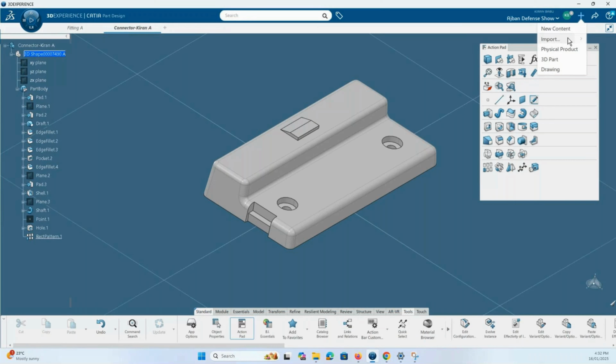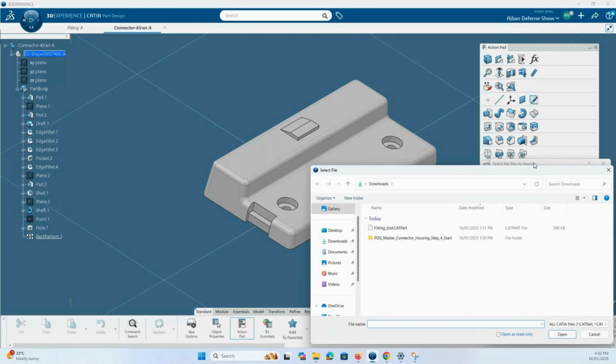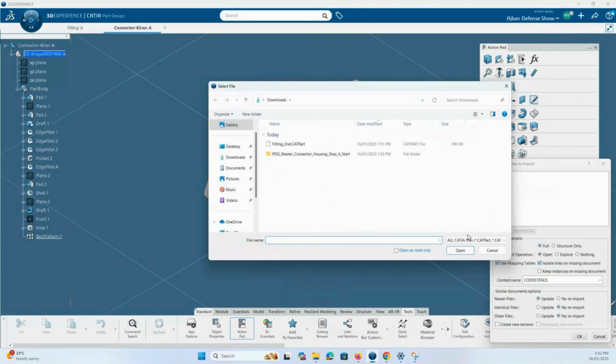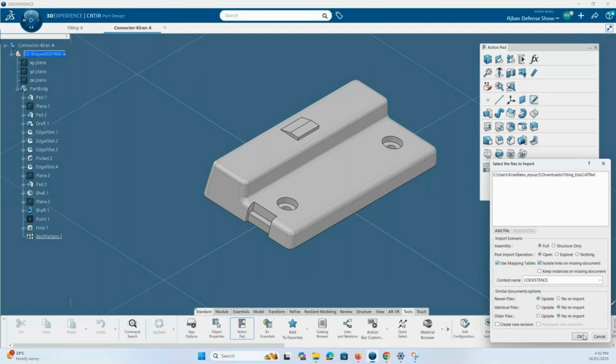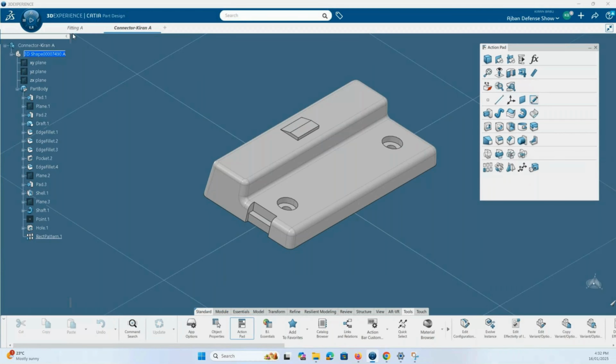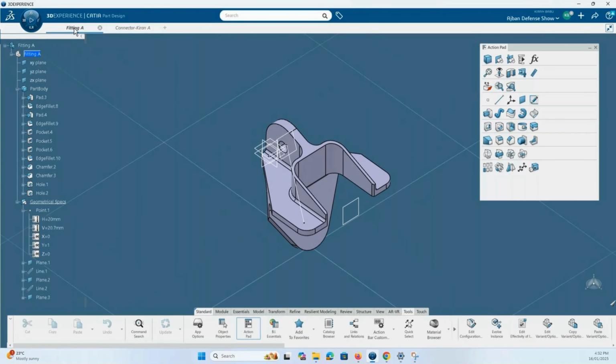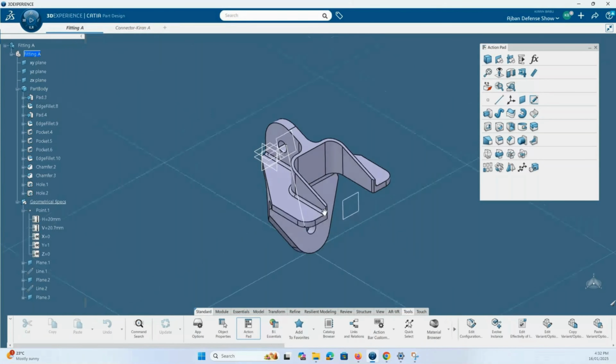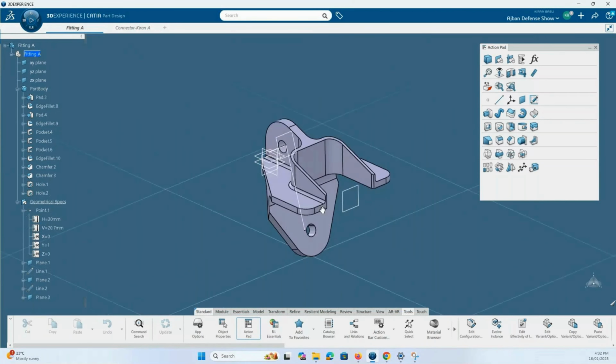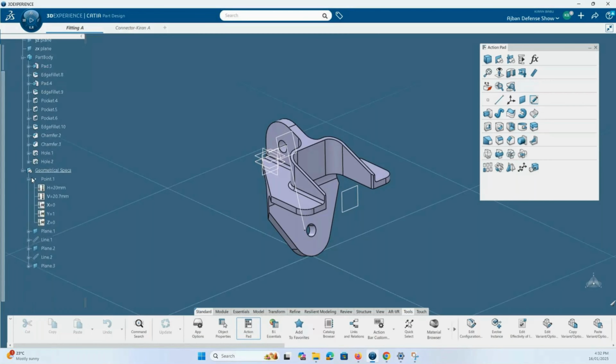When you click on Import, you're going to import .3DXML files, which is native to the 3D Experience platform. If you want to import CATIA V5 or SolidWorks and so on, I've installed the CATIA V5 connector here, so it's going to show CATIA file here, and I can select. You can see the kind of files that I have here. Now, if I want to import a CATPart, which is the V5 part, I select that CATPart and I click on Import. If I click on OK here, this is your model. This is your part, in fact, which is built on CATIA V5 with the complete product data structure intact.